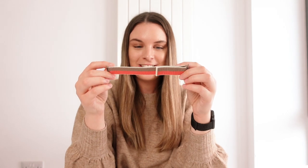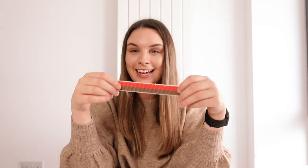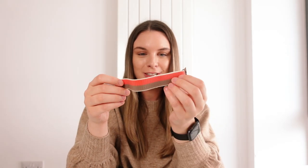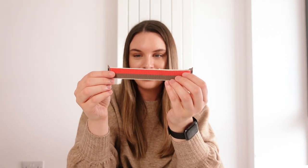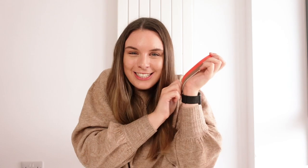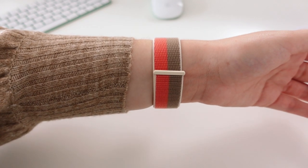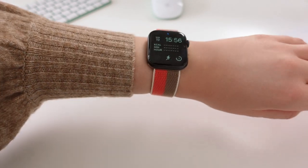I really like the colour of the Starlight, but I think that's more of like an everyday kind of option for me. This one is just so fun and I know that this isn't like out there or bright for most people, but for me it is and I'm surprised with how much I really love it. I mean I loved it when I saw it on the website, but in person — so pretty! Let's try it on. Here is what the Pink and Tan Sport Loop looks like on with the Space Grey Apple Watch Series 5.